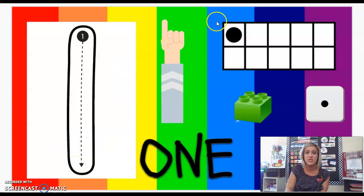And then I want you to look at this picture right here. This is the picture of somebody holding up their finger for the number one. Can you hold up your finger for the number one? Look at Miss Hendry's hand. Look, make a fist and then boop. One. That's right. Tap your head one time.